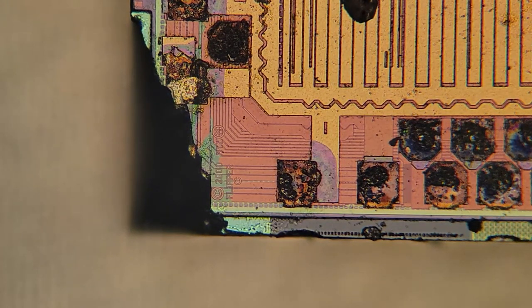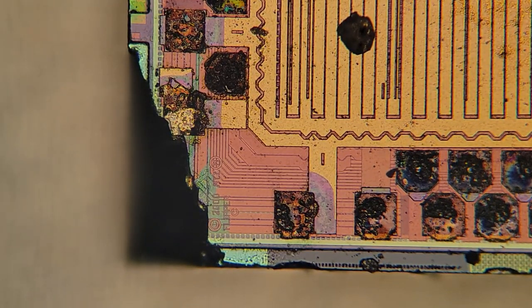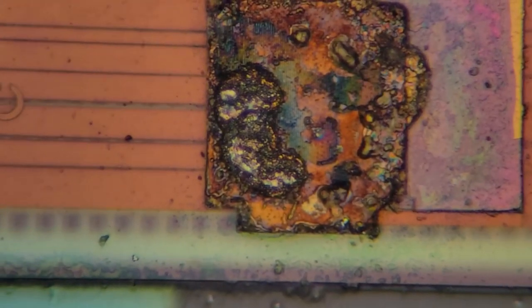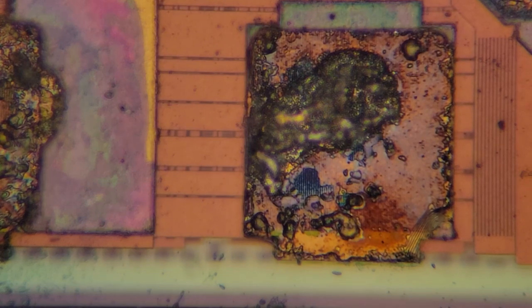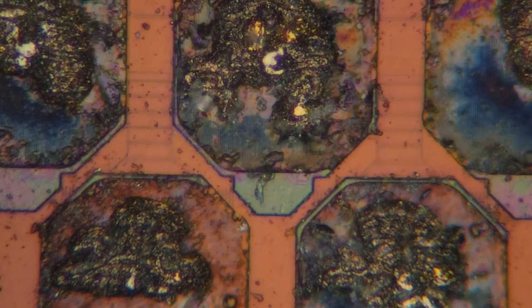Zooming in just a little bit to see closer here, we see a copyright of 2000 and Flipper written on the chip. There's also, zooming in a little bit further, you can see there was another bit of text or logo. Looks like a big fancy X. So that's also unfortunate that corner broke off, but hopefully it wasn't anything too exciting. I'm going to stop talking now, and you can just view the chip without my voice.